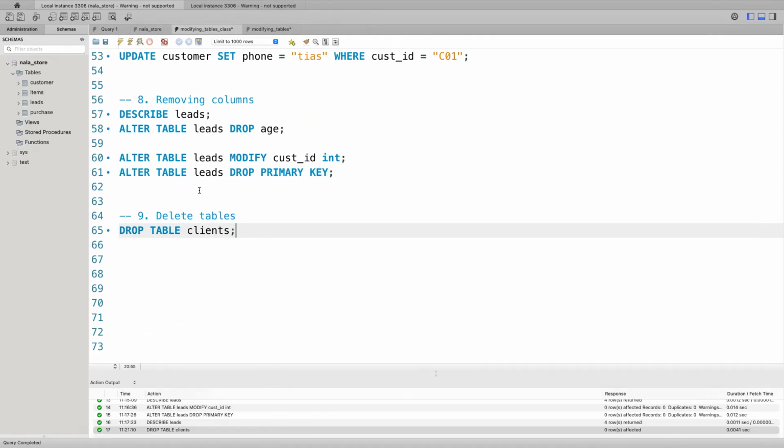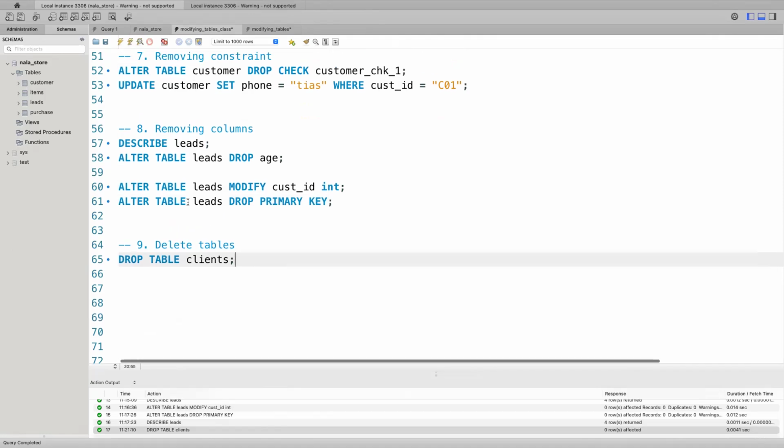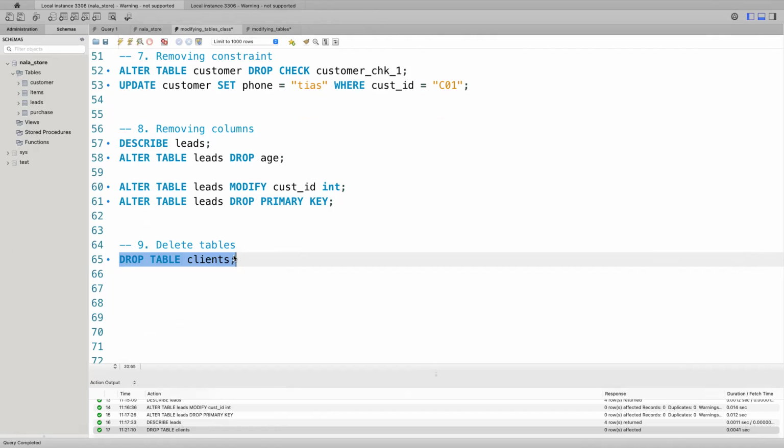Okay, so let's do this too. Is there any error message you got from the workbench? Once again, be careful when you drop the table because it will not give you any warning message. Okay, so if you're not sure which table you want to drop, you can call me and I will assist you right away.